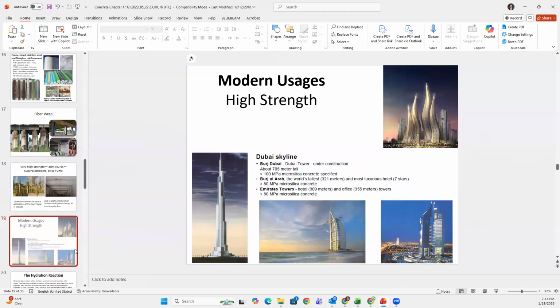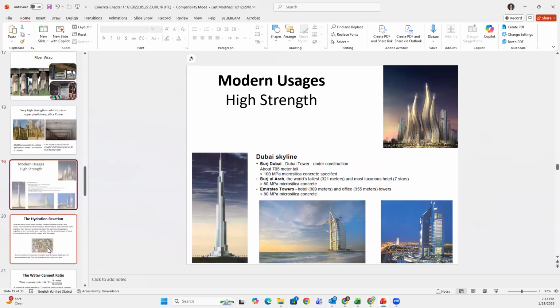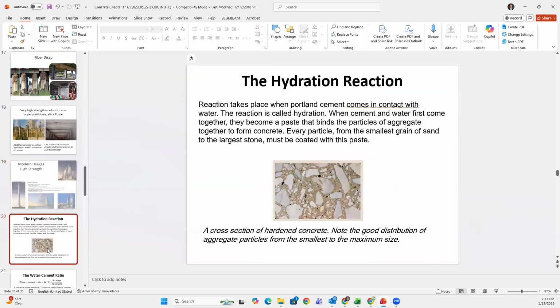These shapes are all built, pretty much. Then we get into high strength concrete. Hydration reaction. The reaction that comes as a result of adding water to Portland cement, it's a chemical reaction that connects all these particles, and sand fills the holes.